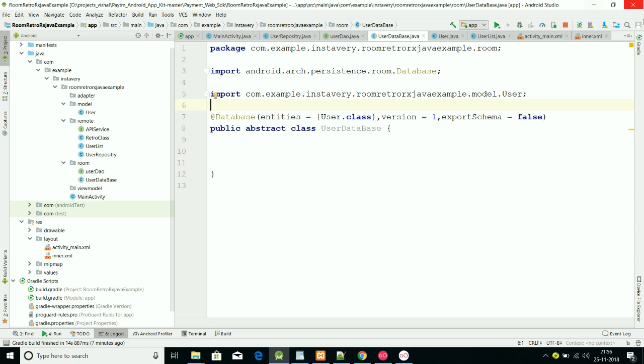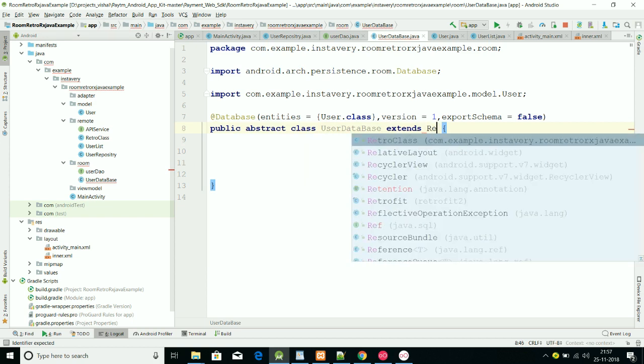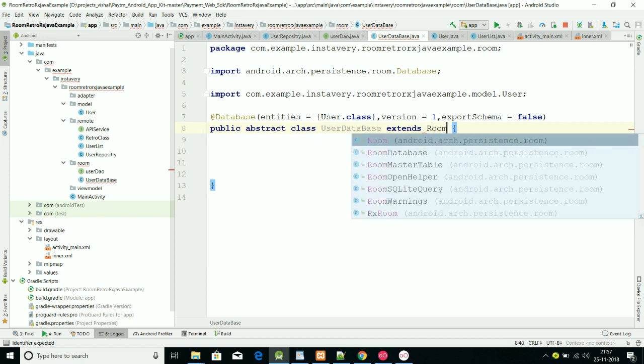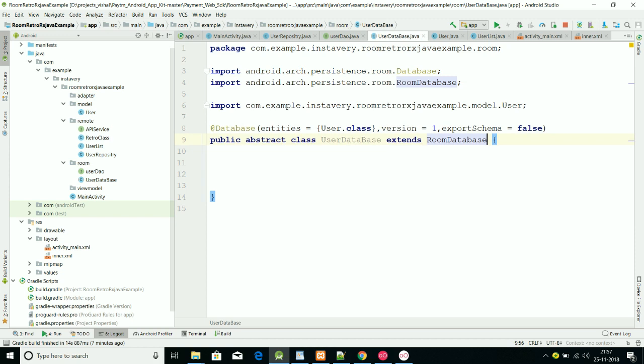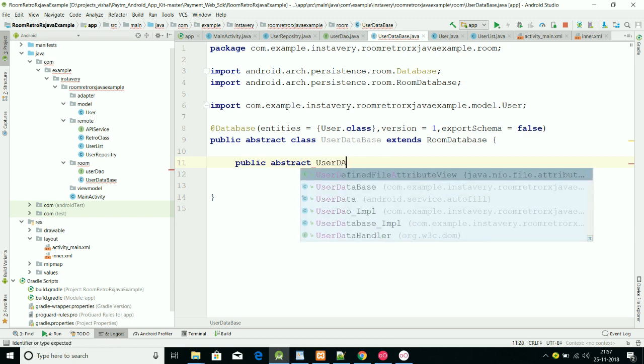Okay, and I will share the link of the simple Room tutorial in my description so new users can learn. Okay, so here what we have to do, we have to first extend this database, and that is your Room database. Simple.